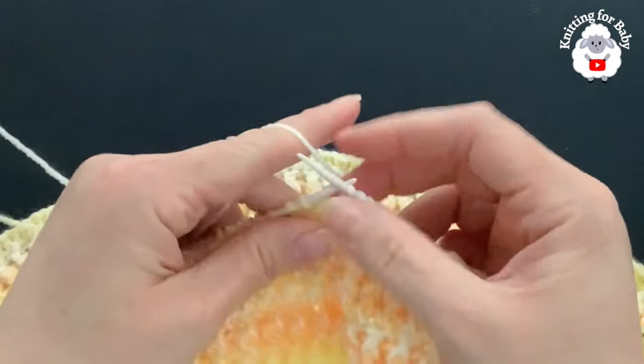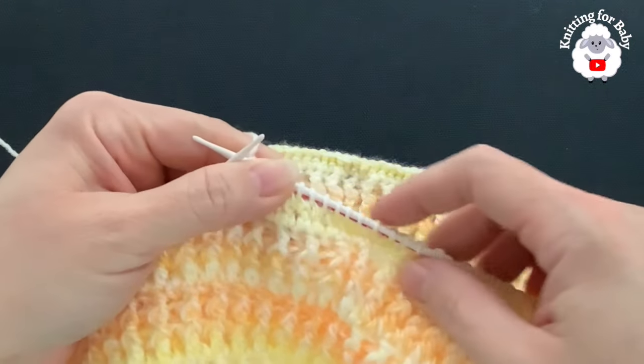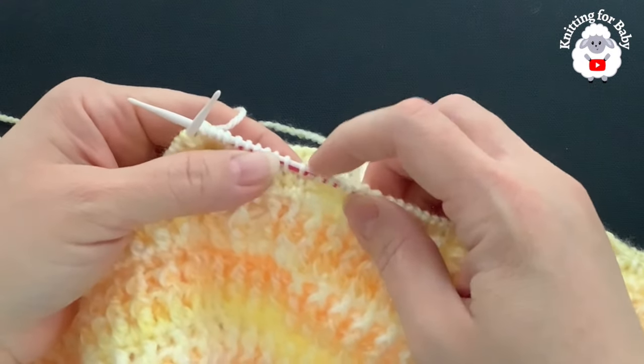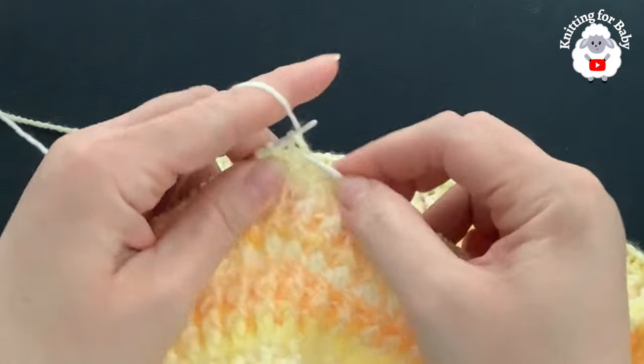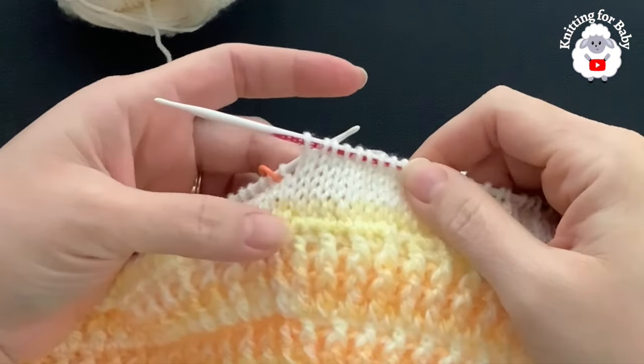So continue and knit for a total of 5 rows. Here I forgot to place a stitch marker to mark the beginning of the row, so make sure that you place a stitch marker here. So continue, knit a total of 5 rows, and then I'll come back and show you how to divide the sleeves. Okay, I finished making these 5 rows.